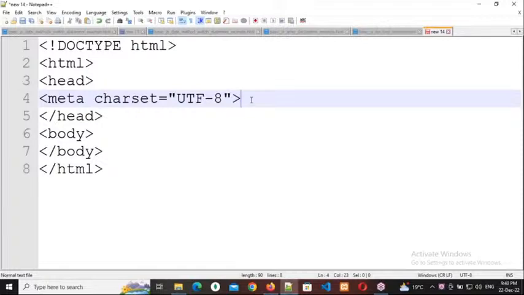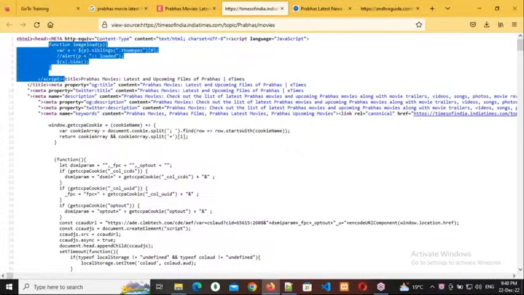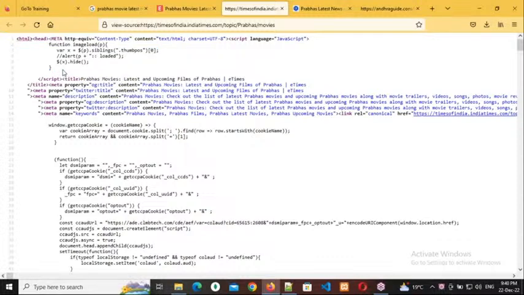Now what is the other thing we need to do? Not only basic information; every HTML page depends upon basic essentials also. What are the basic essentials? External JavaScript files, external CSS files, or else internal JavaScript code or internal CSS code. For example, see here they are writing script language equal to JavaScript, and they are writing the JavaScript here. So this can be called internal JavaScript.